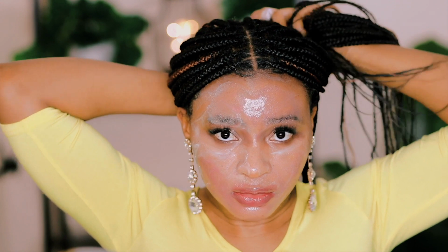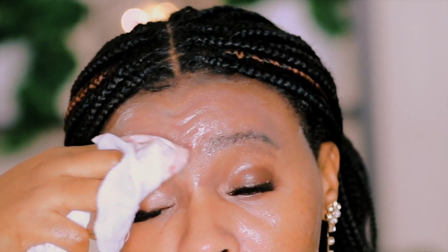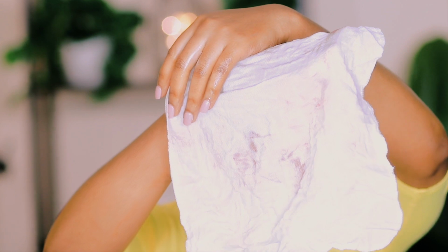So I have to turn my hair backwards because it's not practical to leave my hair laying everywhere. Oh my god. No, this is really, really dirty.